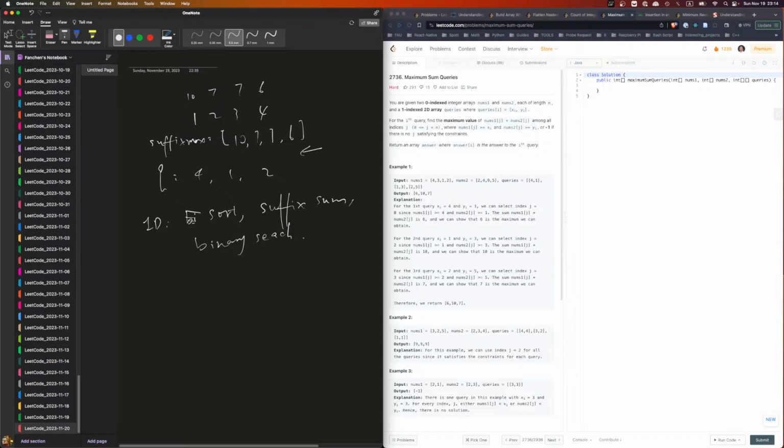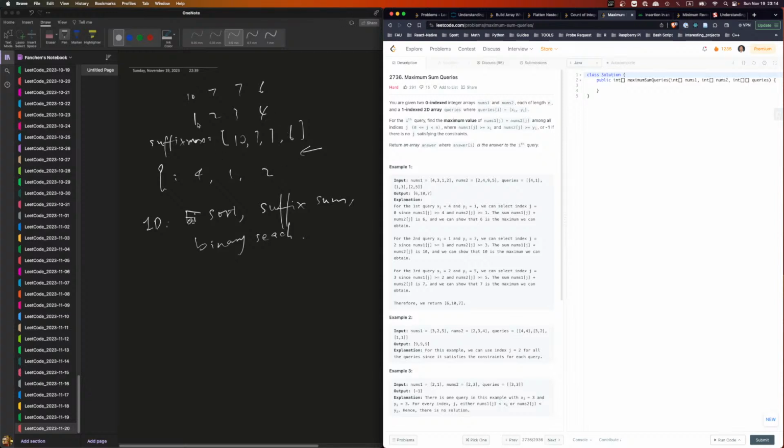But the problem now is it's 2D, okay? Which means we can do this, but there are two queries. So it's hard because we can do one query with binary search. This one is okay.